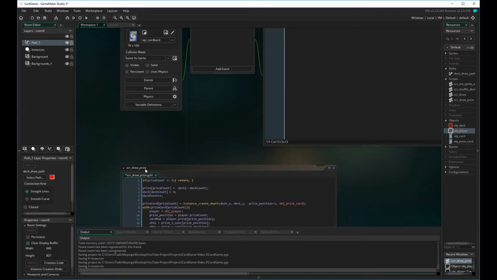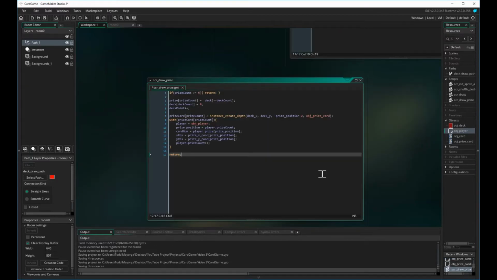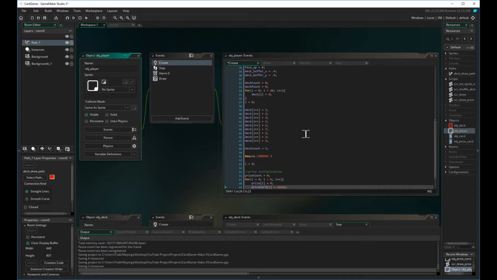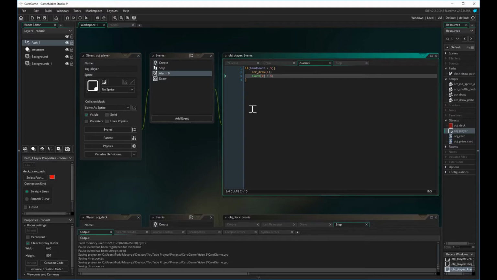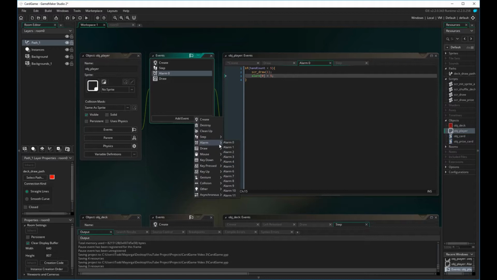So now we have created the appropriate script. So this script will be called in the player object. So let's go back to our player object and call this function. So we're going to create another alarm that's similar to the one we created for drawing our hand. So we're going to add a new alarm.